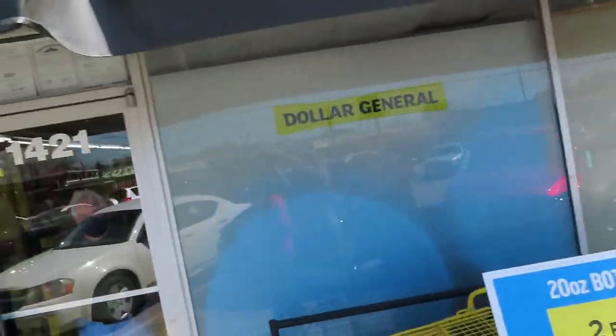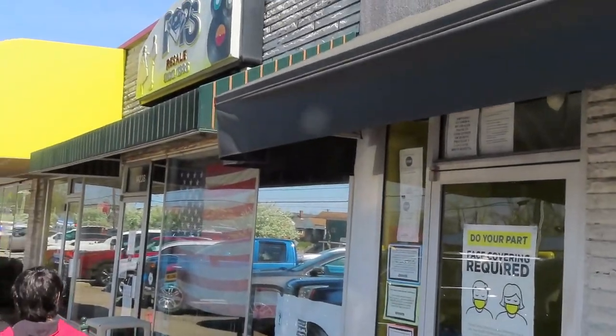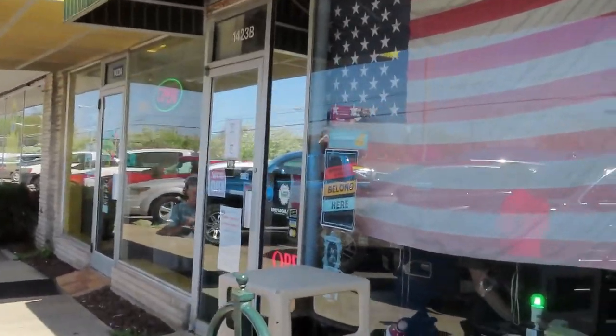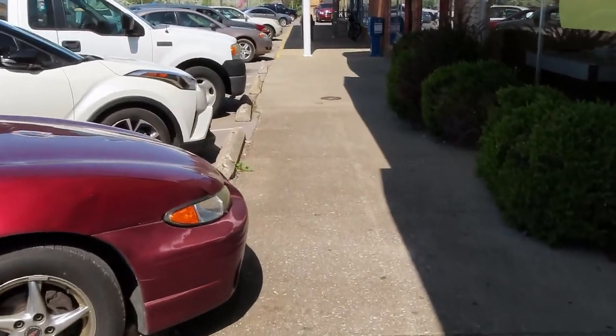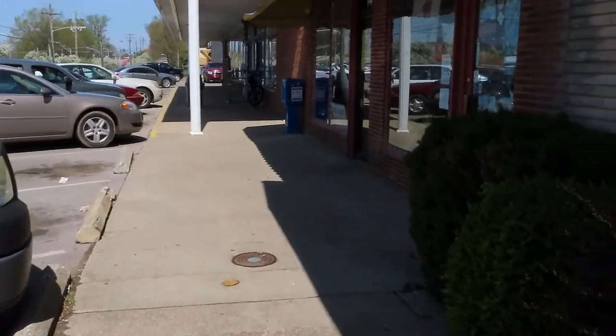So we are here in an area that I used to frequent at the antique mall quite often, but before we get to the first mural, I wanted to show you this really cool little place. It's called Pops Resale. If you want interesting things, definitely come to Pops. Really cool. And the first mural is on the side of a little place called Apollo's Pizza. We've never been there.